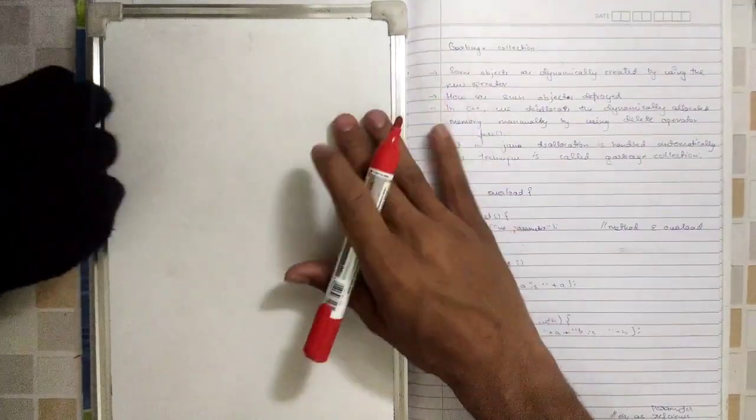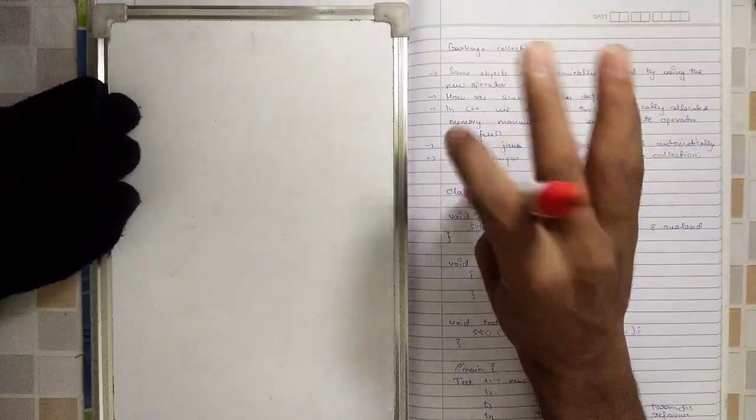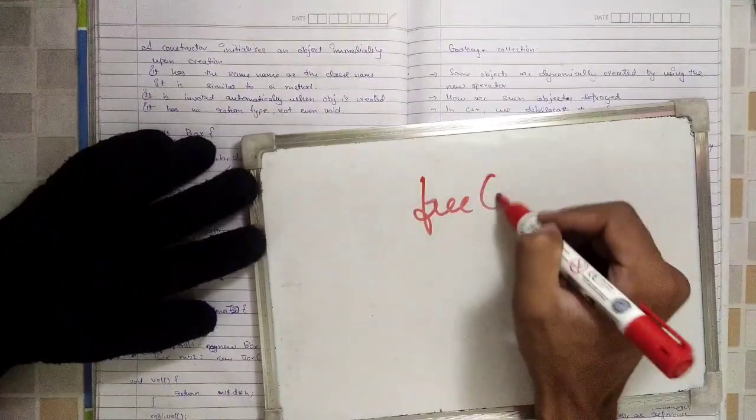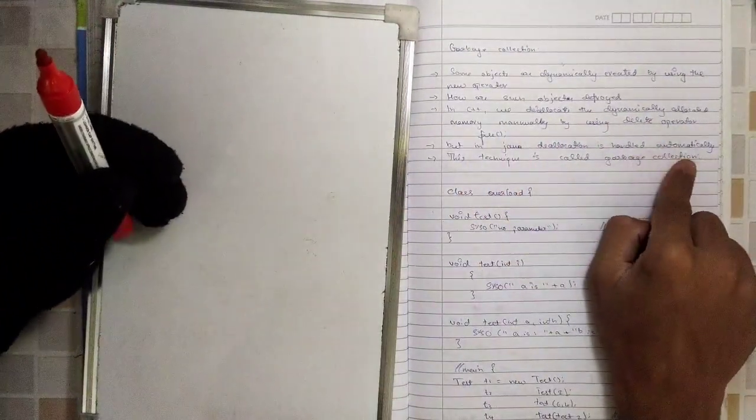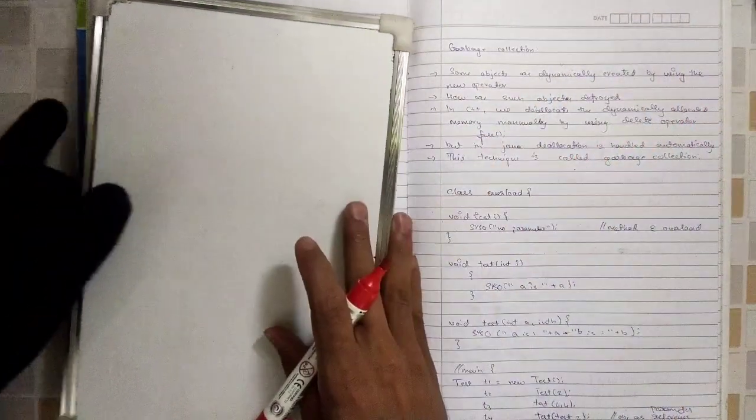So how is deallocation done? In C or C++, we use the delete operator or we use free, where we write free and then the pointer, and then the memory will be deallocated. But how is it done in Java? In Java it's so good that, after we have not used the object for a long time, it automatically deallocates the object. So in Java, deallocation is handled automatically. This technique is called garbage collection. That's it. A few more extra points are related to garbage collection. I just gave you some points to understand; you can refer to the notes if you want.